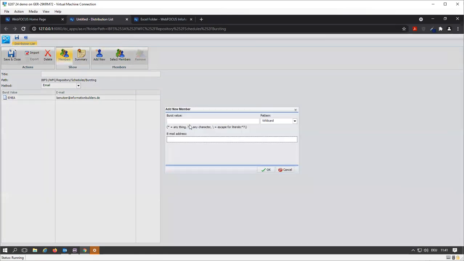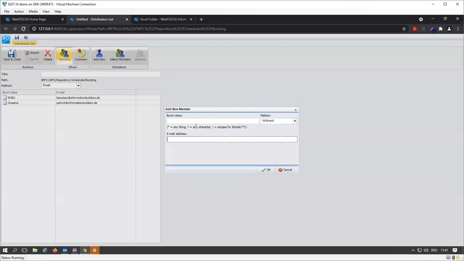I'm going to add a new value. I'm going to use Oceania. No wildcard, plain text. Send that one to Patrick at informationbuilders.de.